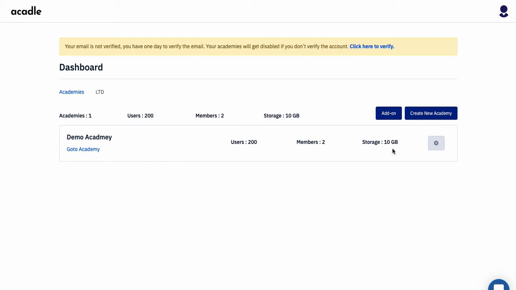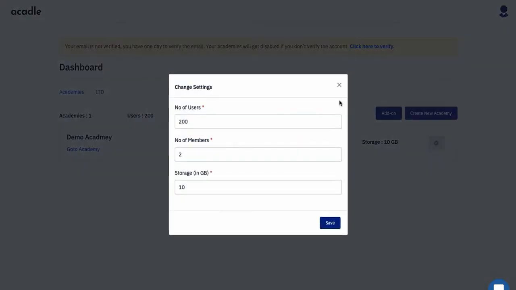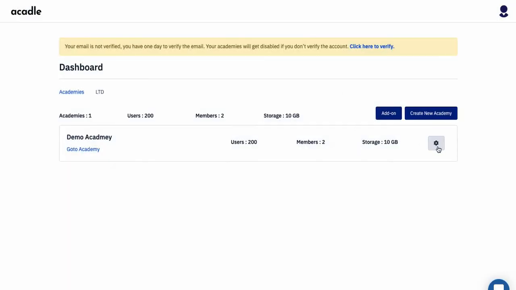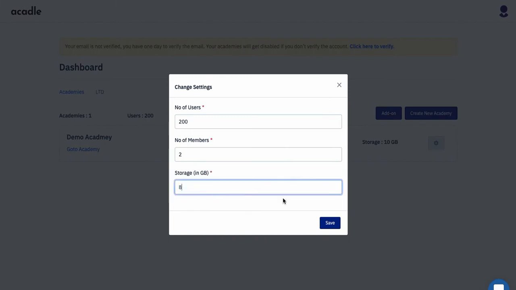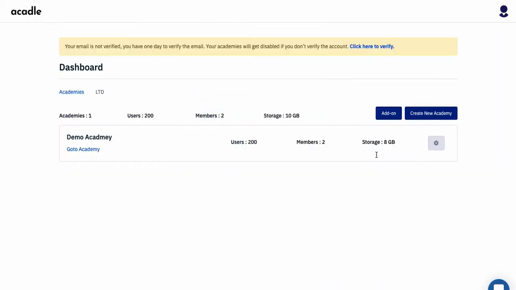You will have the flexibility of assigning this to your multiple academies. For example, I want to assign only 8 GB for this academy, so I can change that to 8 GB. And if you have multiple academies and you have 100 GB, you will be able to distribute it equally or the way you want through all your academies.